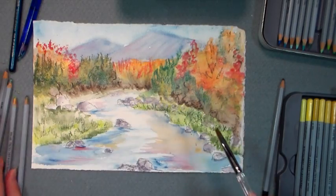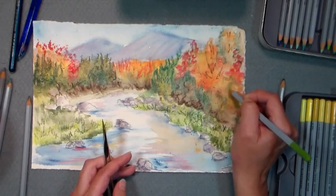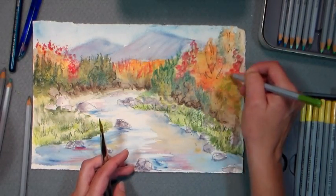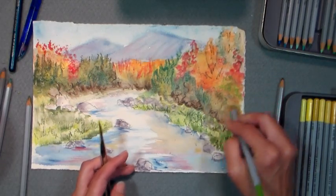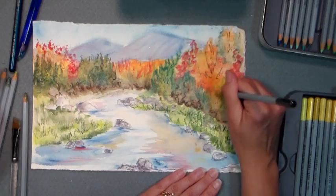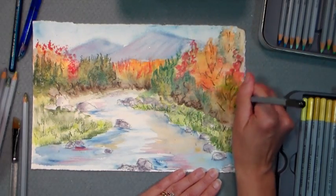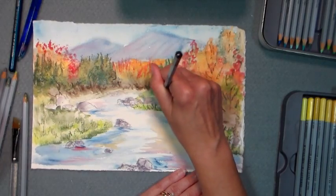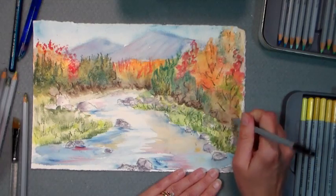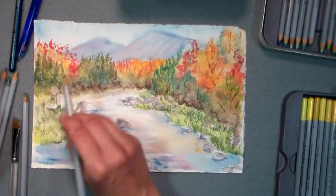All right, definitely need some little green. I think I'm gonna maybe sketch on some branches, just something here. It's just looking a little dull. And then I'm gonna go in with a few little branches here. You don't have to be specific, you just need to put a few things in there sometimes just to give it that definition you need. And I think we're just about done here, actually. I need something along these. I think I need some pebbles there.